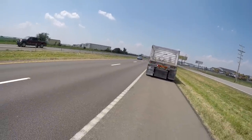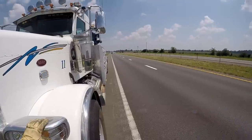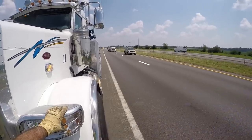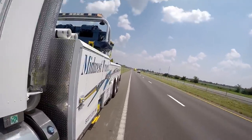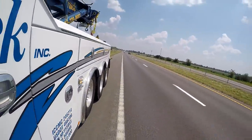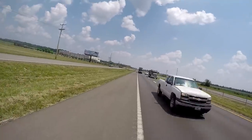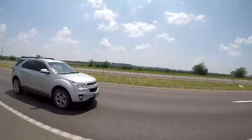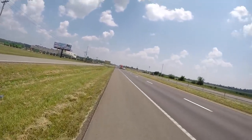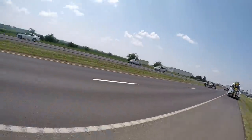Yeah, I like the red and blues, they show up good there. Just because I'm lit up like a Christmas tree, don't pay me no attention. Look, I got all my emergency lights on. They've got plenty of visibility behind me. Most of them are still running too wide.